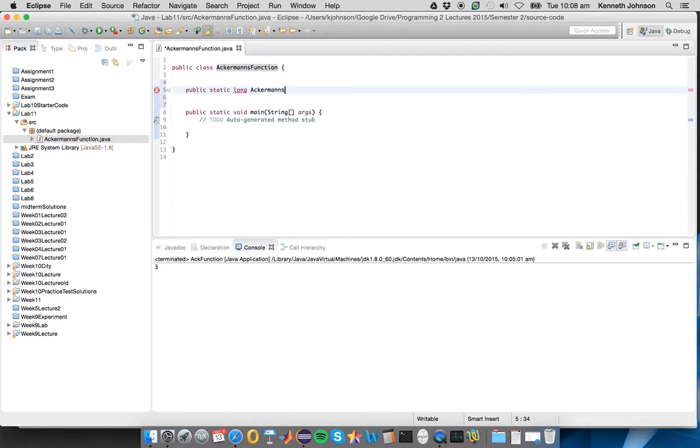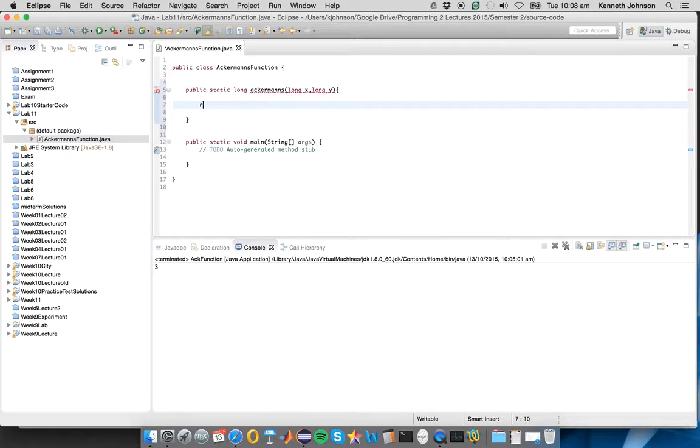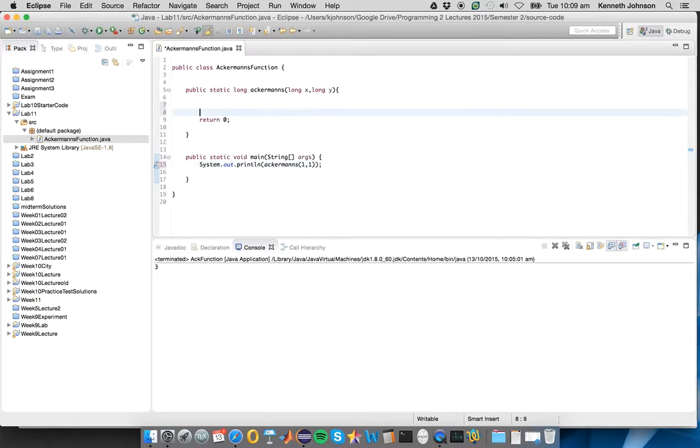So we'll call it Ackermann's with a lowercase a, and the input is going to be some values x, some values y, and the result for now is just going to be 0, just so that we can get it to work. Then System.out.println, and then Ackermann's, and let's see if we can compute it for the values 1, 1.